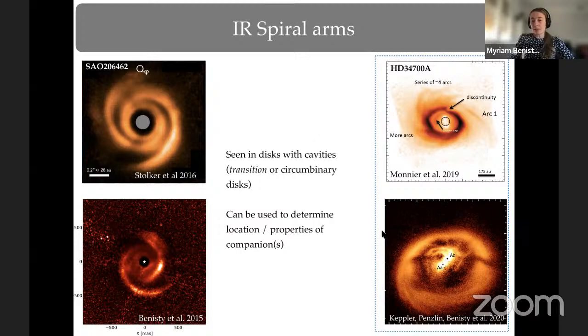And on the right, we have circumbinary disks or multiple systems. For example, here there are 2 objects, and here there are 4 objects, 4 stars. But you can see there are multiple spirals here as well. There are also shadows or breaks in the brightness distribution and a lot of filaments. And in general, the shape of these spirals can tell us about the location and the properties of a companion. For example, the fact that these spirals are so open compared to what we predict in terms of models of planet-disk interaction led us to think that what is actually driving this spiral is a massive planet that is located outside of the spirals.